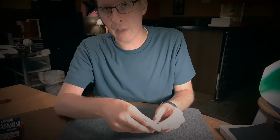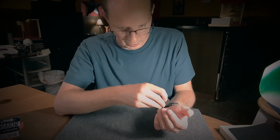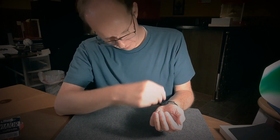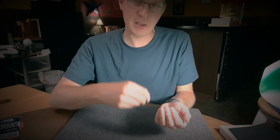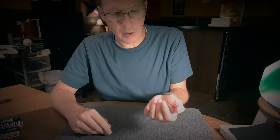Now, you don't need to do that. You really don't. You can try this false count without it, and it probably would work just as fine. You say 1, 2, 3, 4. So 1 is on the sweep. That's a false count. Nothing's happened yet, right? So you're just showing the coins.